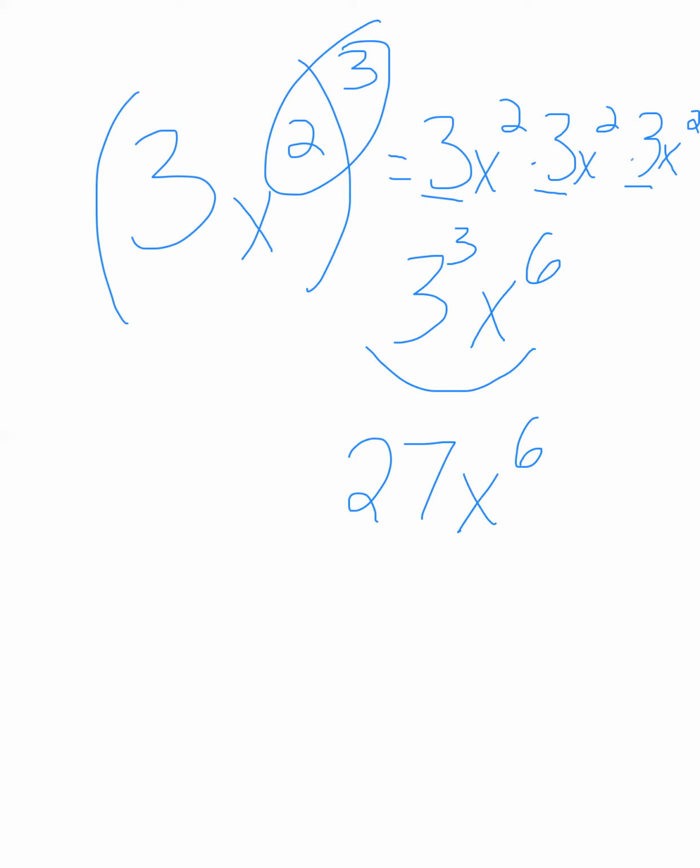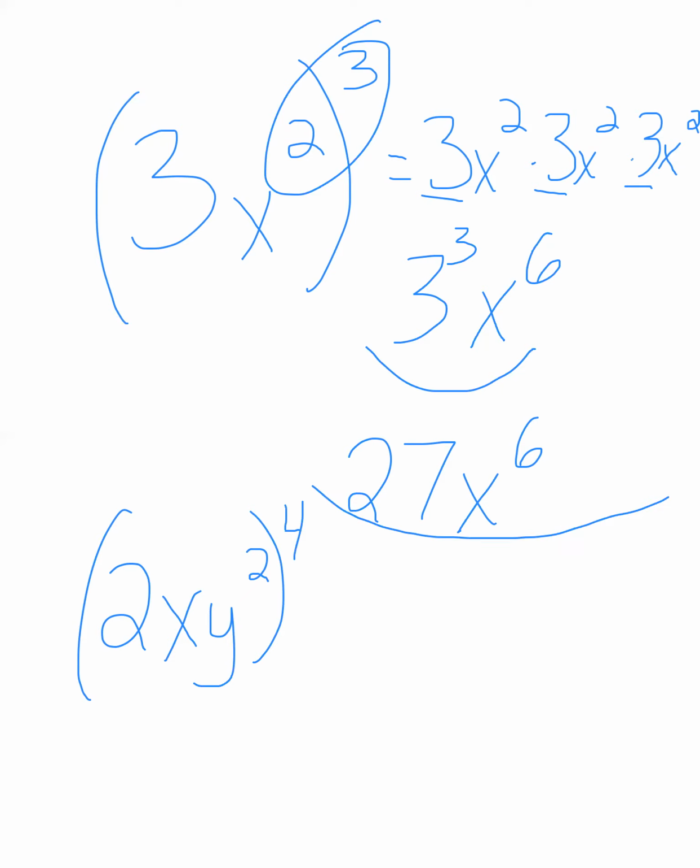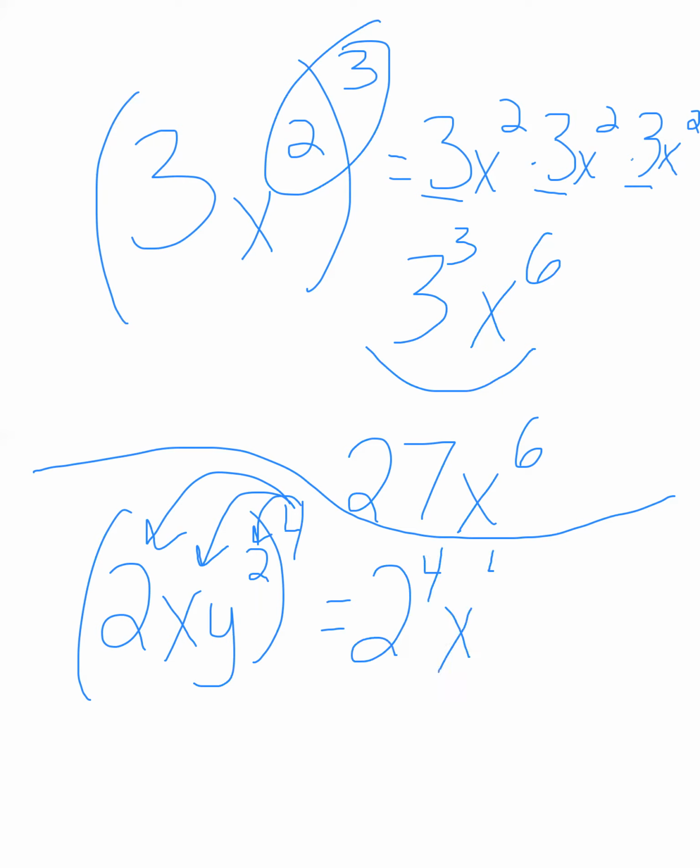Okay, so if there is more than one thing inside that exponent, let's try another one. Say you had 2xy squared, and you wanted to raise this to the 4th power. Everybody in there is going to get this exponent of 4. So now that's going to be 2 to the 4th, x to the 4th, and then y to the what? If I already have a power and I'm raising it to another power, it'd be to the 8th. By the way, you did that with the x too, right? The exponent on the x was just a 1. So 1 times 4 is still just 4. So you could also think about it that way.